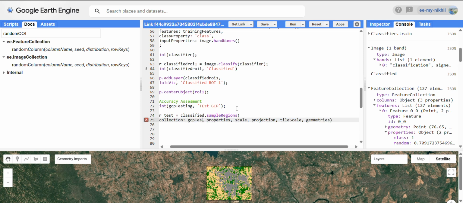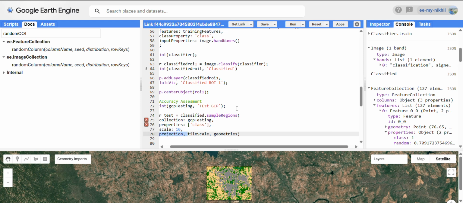This is my GCP testing features from which I have to extract the values, and the property is my class, not the random, and the scale is 10.